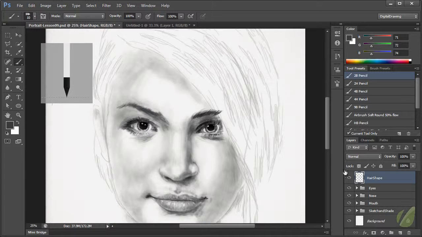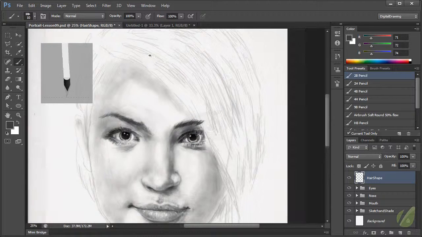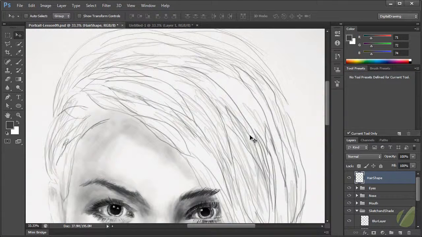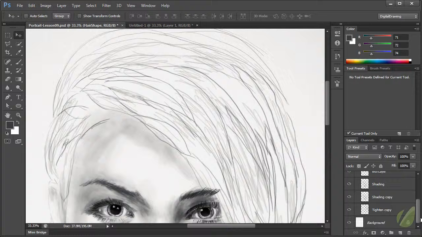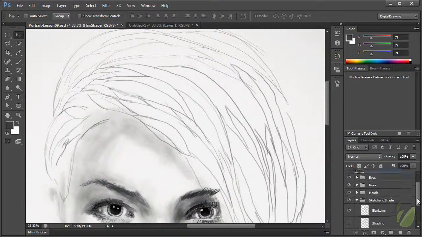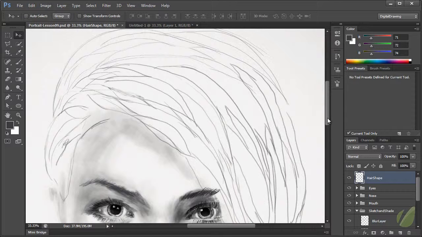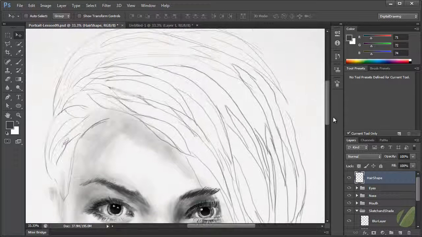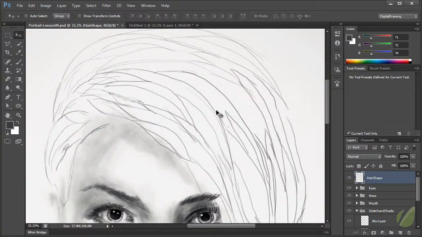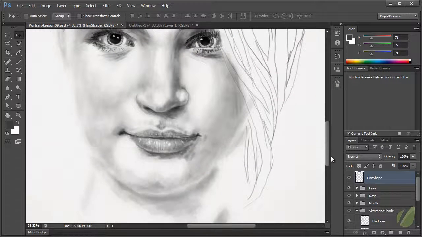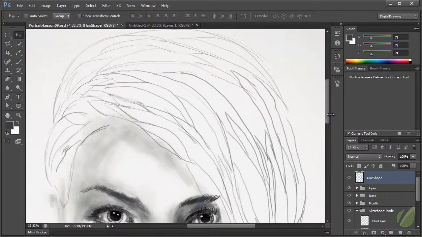We'll go back over to our portrait with the hair shape and we will start mimicking the way those locks are. At this point we're really just going to draw out those lines to try to outline the shapes of those locks in her hair. So here I have the locks all drawn in. Now I did find that I had to go and toggle off that Tighten copy just because it was distracting with just the scribbles that I had in there before, and very loosely and very quickly just outlined all those crescent shapes and the way that they overlap and the way they sort of intersect all together. Now that's just again a structural guide.